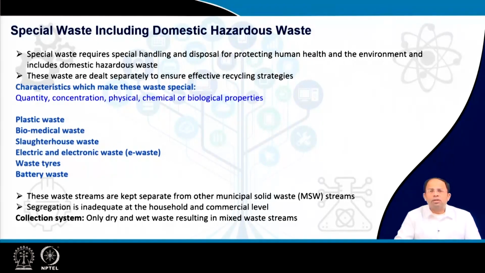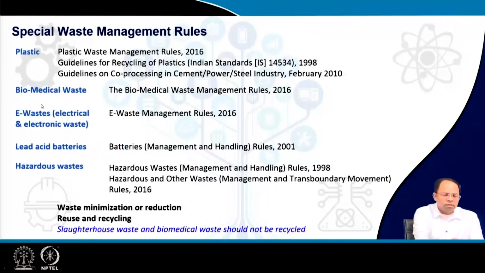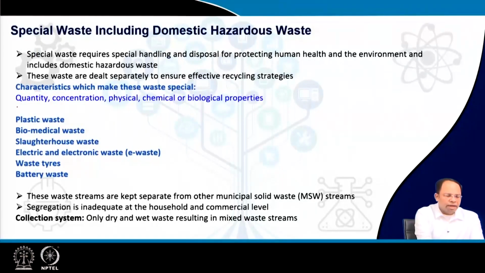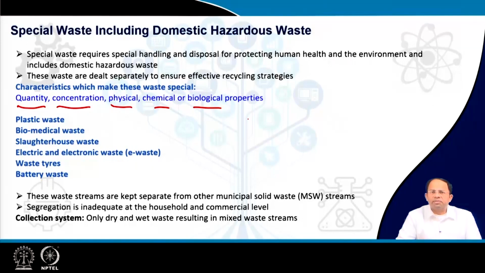And why do we do that? Because this kind of waste will contaminate those other waste streams, and there may be issues in their recycling. Now, why are we calling this waste special? Because it is more harmful than the other kinds of waste. Basically, their quantity is one issue; usually they are in lesser quantities. Then there is their concentration, and their physical, chemical or biological properties, which are different from the other waste that we usually collect in urban areas.